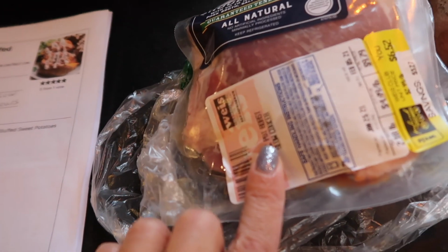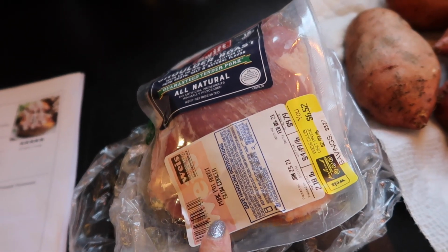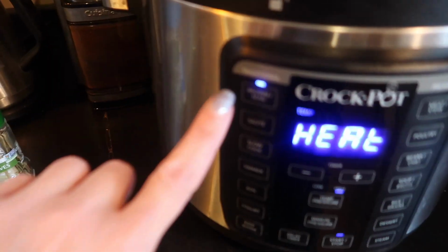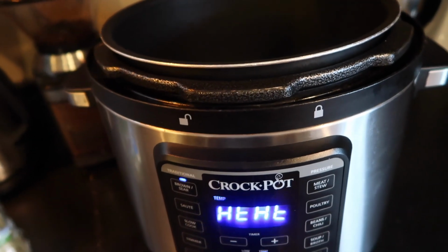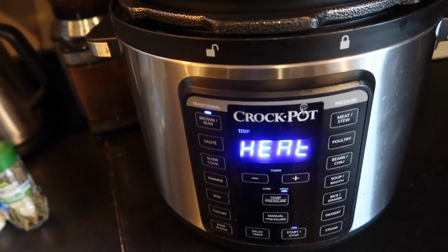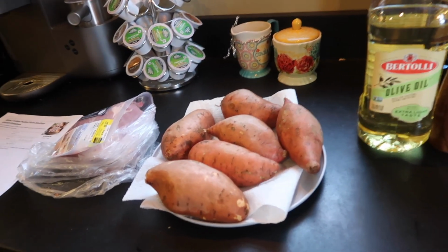So the first thing that you're going to do is brown this in a skillet. This part is not necessary, but I do it only because it's super easy for me, because my crock pot has the ability to brown and sear meat, so I can just throw it in there with some cooking oil, sear it for just a couple of minutes, and then just throw the rest of the stuff in. All right, let's get started.